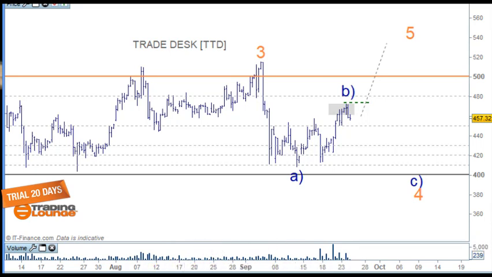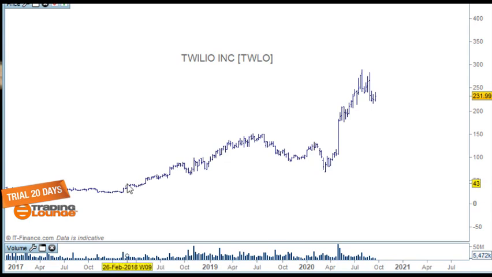Let's move along to the next. So Twilio here is on a weekly chart, so it's getting in all the data that I have on this. I haven't labelled the weekly charts yet, but there's a good possibility that we can have wave 3, 4 and 5 up through to here. It's also possible that this is just wave 1 here, and we're looking back, well, once it finishes, all of this is wave 1 and back for wave 2 and then further to the upside.